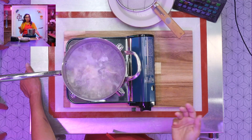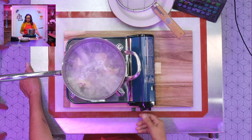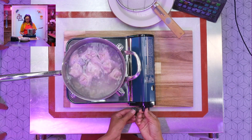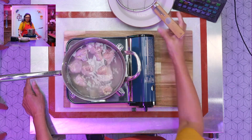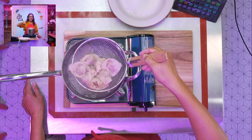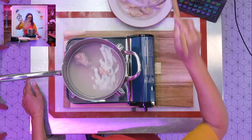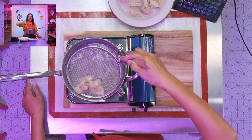The pork and the shrimp were raw, so you really wanna make sure that they cook in the middle, and it is going to be done when they pop up. So as you can see, they're starting to come up and they're floating, so they're ready. So you can take them out with a spider like this. Let the water jiggle off. I'm gonna put them into my bowl. And then next I'll show you how we plate them up with the chili sauce.